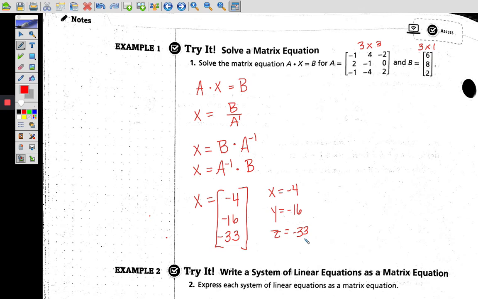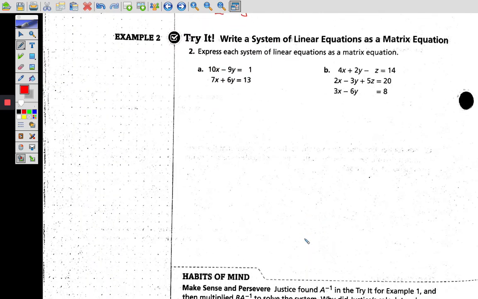All right, and this next part is actually going to take us back. I went back and looked in your notes, and it's like page 28. So that was lesson 1-7. That's from a long time ago. And it's where we use matrices to solve systems of equations. And they just want us to set it up as a matrix. So your x values go together, your y values go together, and your constants go together. That's it.